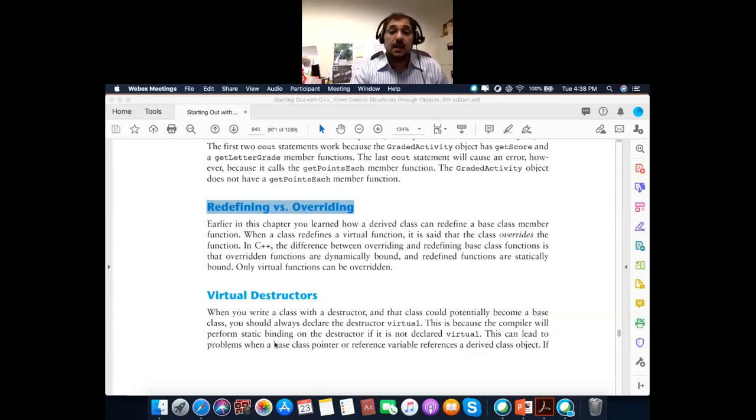If it is a virtual destructor, then it will clean the child objects from memory successfully and the parent object successfully. And if it is not a virtual destructor, then it will only clean the parent one, because if there is no polymorphic way, then it can only know about the parent one. Let me show you through coding.